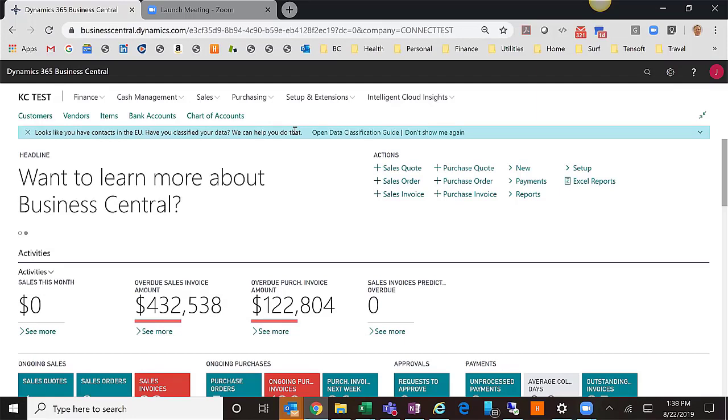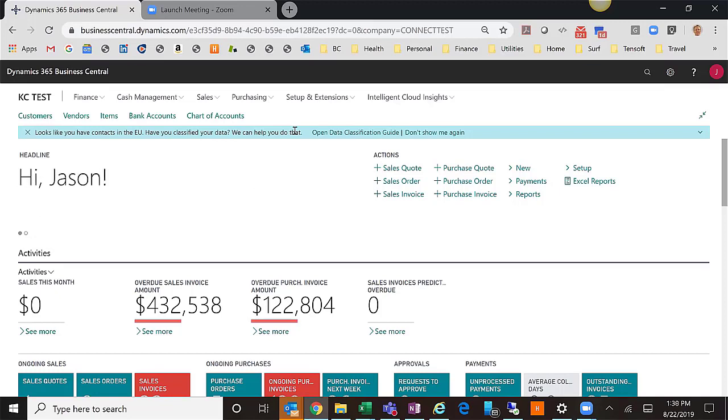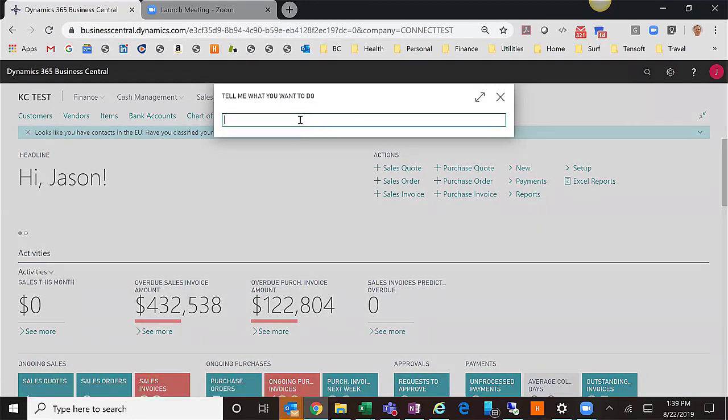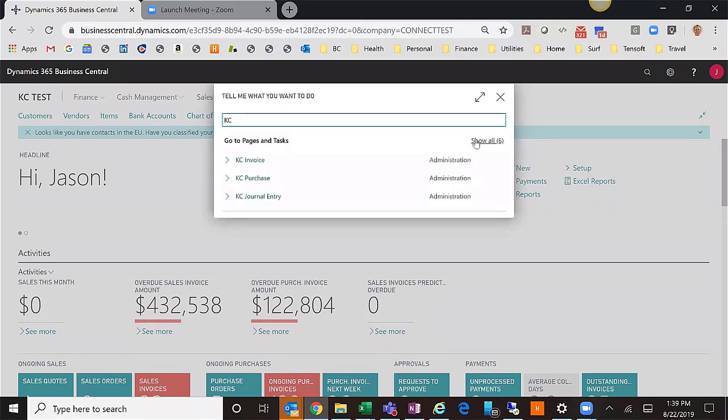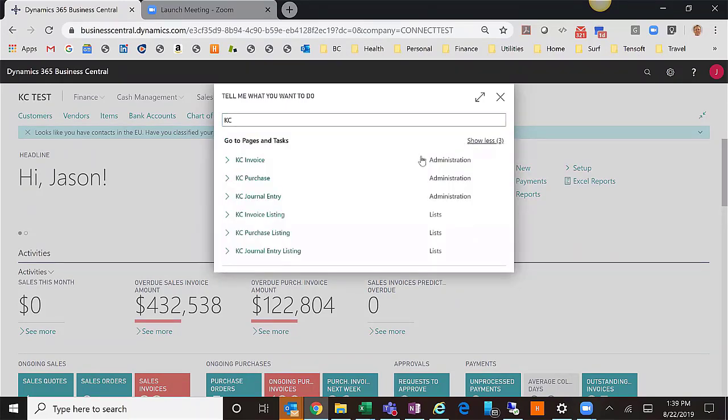Okay, thanks, Bob. So today we'll be walking through the Kinect package, and let's just jump right in. The Kinect extension installs a few different interfaces for external ERP systems, and I'll show you them in the list. They pop up right in the search menu. Each integration has a listing screen and an actual entry screen.